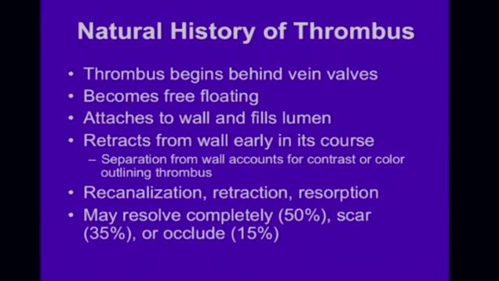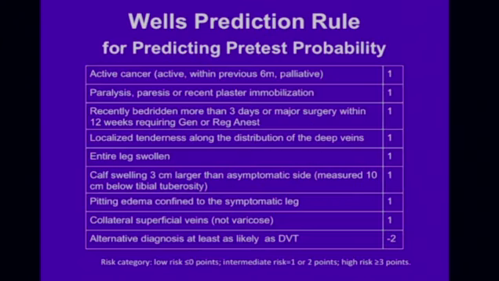The medical literature is very concerned about overuse of venous ultrasound, and so they divide patients into higher and lower risk. That is done by a bunch of prediction rules, the most common of which is the Wells prediction rule. This leads to a score. You get 1 point for each of the risk factors and -2 points if you have an alternative diagnosis at least as likely as DVT.